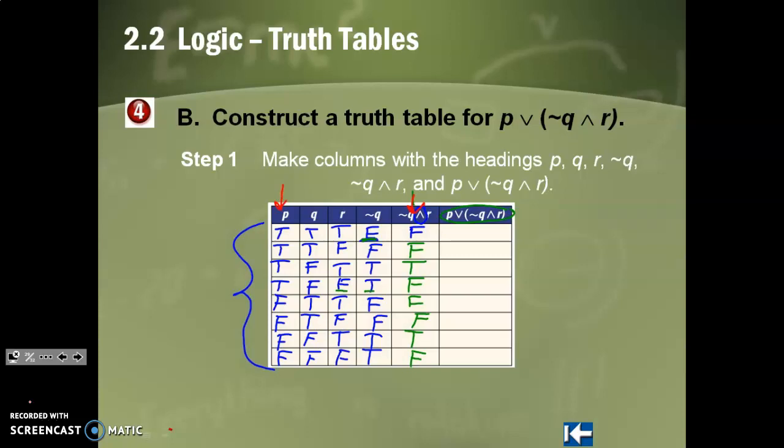So here it's OR. So notice the first 4 of P's are all true. So we really don't need to know what these 4 are, because we only need one of them to be true in OR. So here's true, true, true, true. You see how it's a little bit easier for things to be true in an OR statement than an AND statement. And then the bottom 4 of the P's are all falses. So now we can go look at these 4, and that's what we're going to make our truth value of. So we get false, false, true, false.